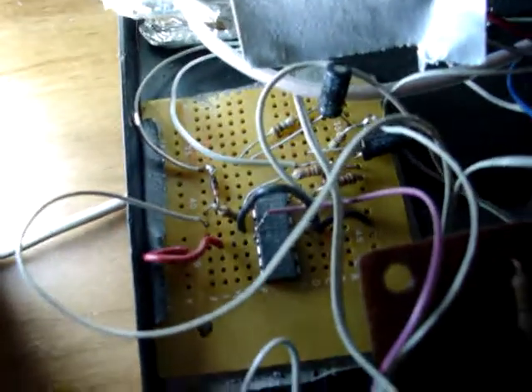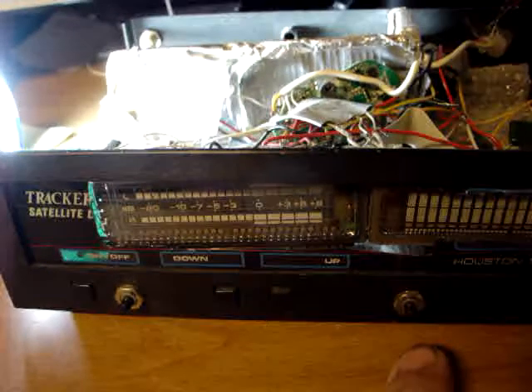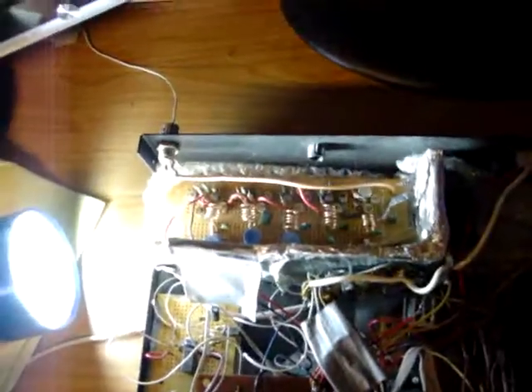Over here there's your standard LM324 op-amp that amplifies the signal to drive the VU meter, and then there's your left gain and right gain to equalize the meter. The meter's really just for show, but if you get it set up right, you can check for over-modulation and stuff like that. I have this makeshift cardboard, aluminum foil, duct tape Faraday cage to try to keep the signals emitted from this amplifier in this amplifier and not everywhere else — which about 80% worked. If I put the lid back on it, it actually works quite well, but not all that great.